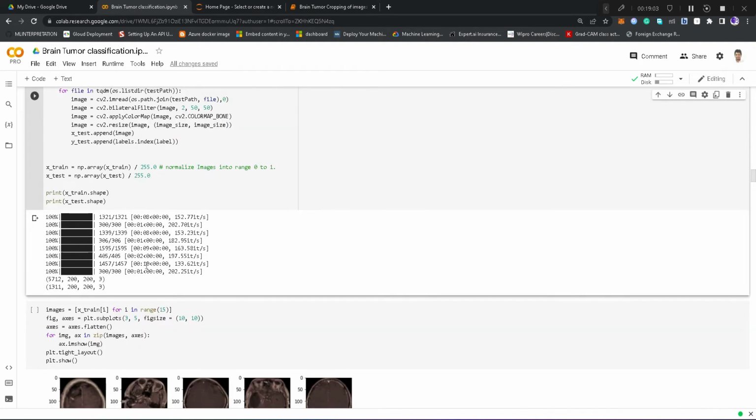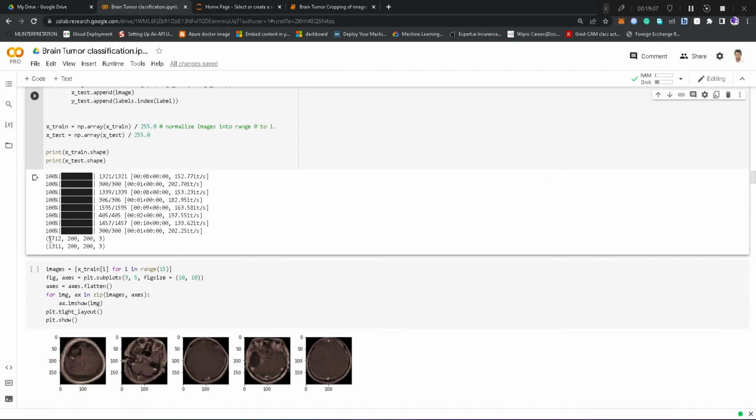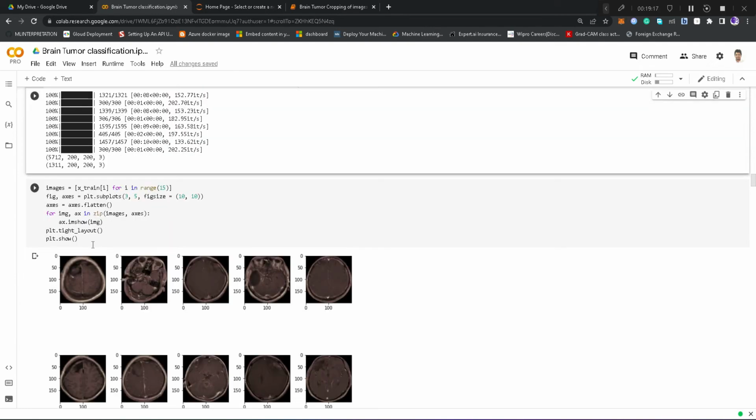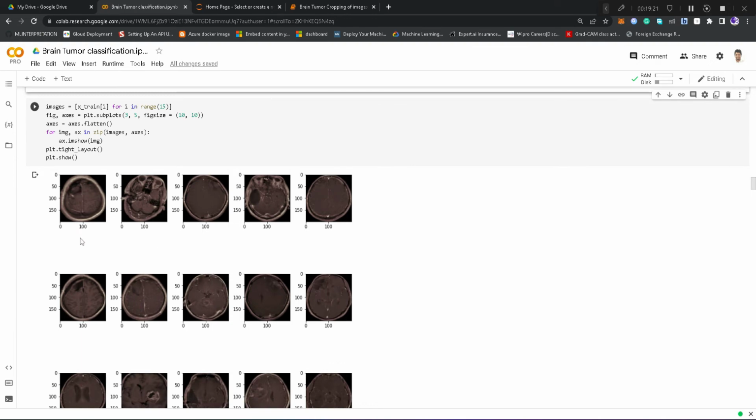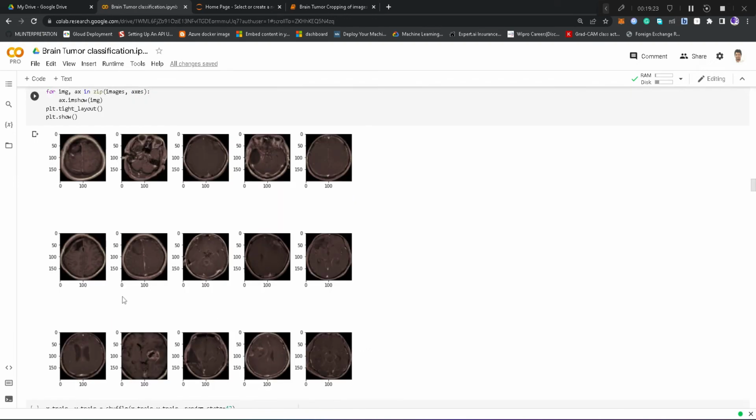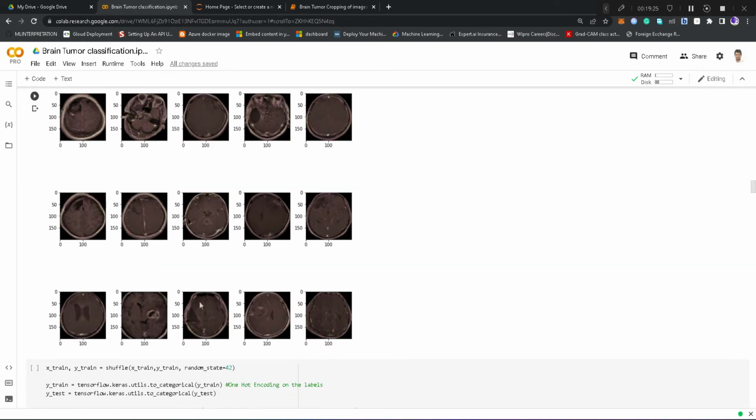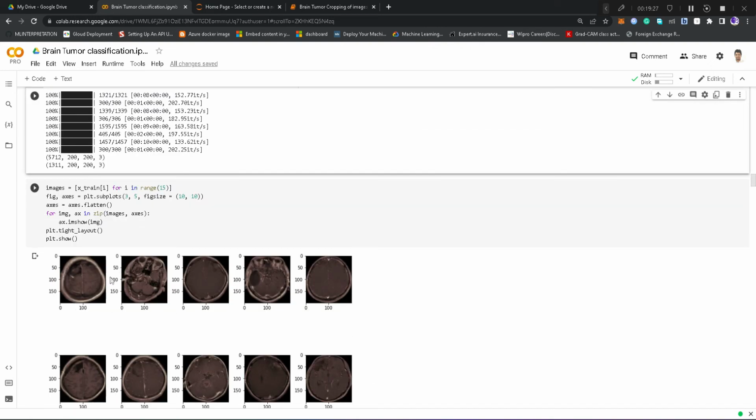After that, you can see we are getting 5,712 files as the training set and 1,311 as the test set. Now let's visualize what is in our training data. Like this we are getting the cropped images, and the color map has actually changed.